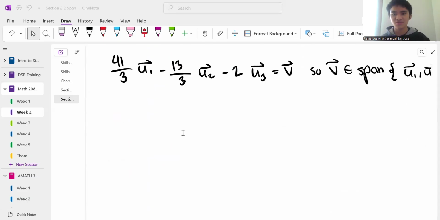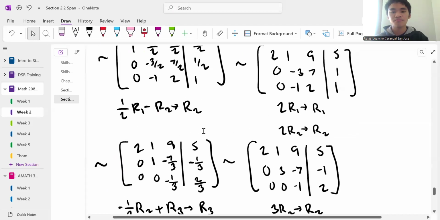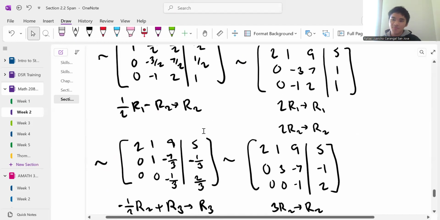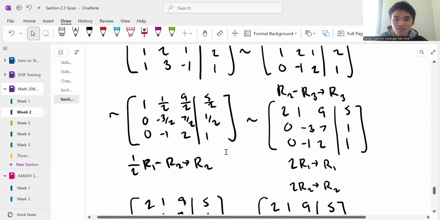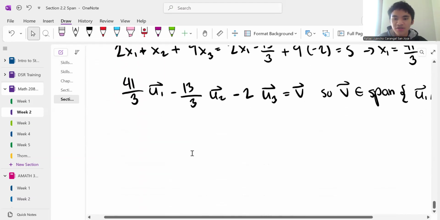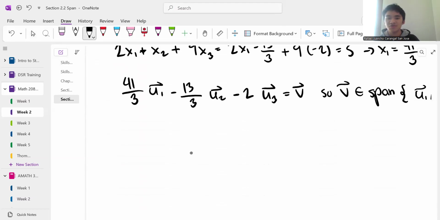It gave me a different answer, which is weird. But I guess I should be fine. I probably got a different solution and the textbook got a different solution. I don't see any mistakes I did though. That's the thing. One way to check it would be to do the scalar multiplication and vector addition to see if we get v. I'm not going to do that now, but I'll do it sometime.